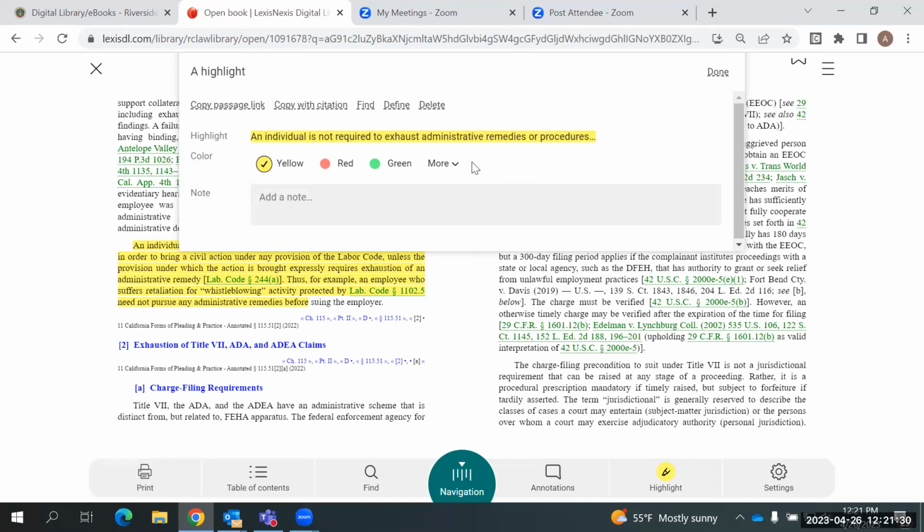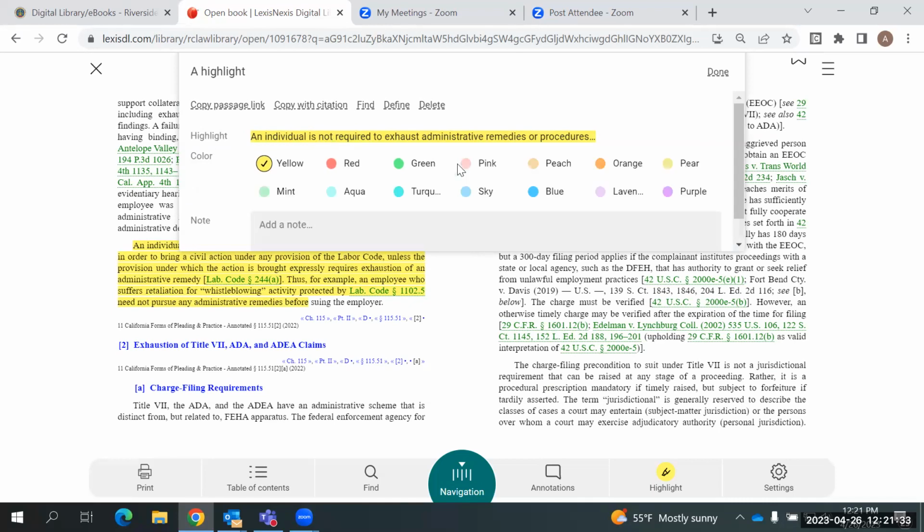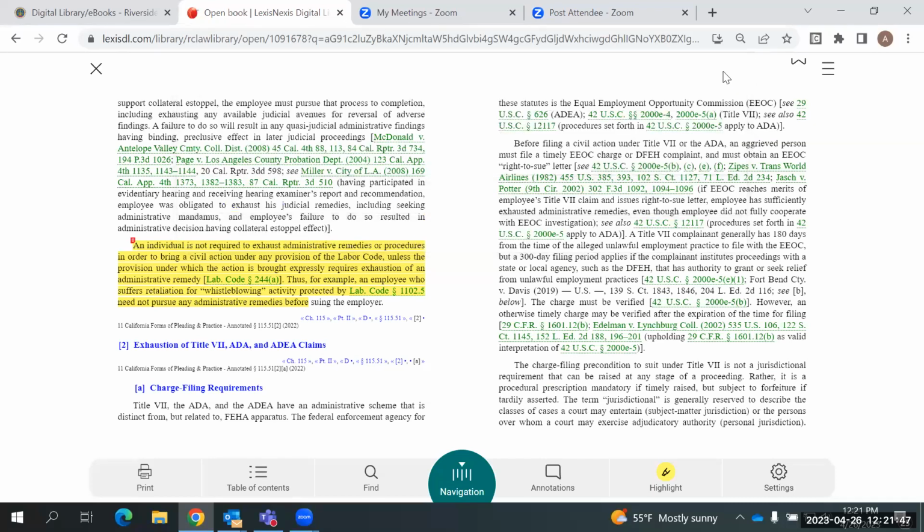It defaults to that bright yellow highlighting color, but you can choose any number of colors right from here. And you can add a note. So if we wanted to add a note for this section, I can type that in. There's not a limit to the number of notes you can add. And then all I have to do is click done. And you'll see that it added the highlight, and it's probably really small on your screens, but this little red sticky note icon just delineates that there's also an annotation attached to that highlight. Again, that's if you're just going to add one or two notes and highlights as you go through.